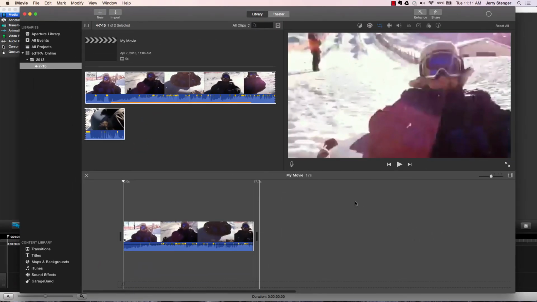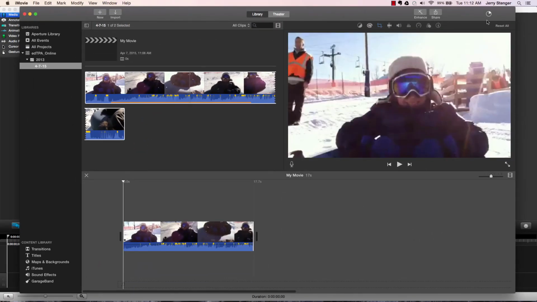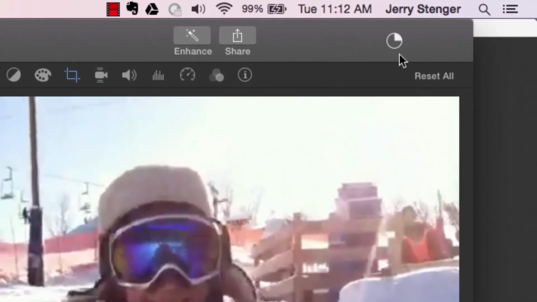It'll take a little bit to save it. Once you click Save, in the upper right corner you will notice that there is a little circle here that is filling up like a clock, and that's just your progress of the save feature here. So once this gets done, your file will be saved to the location that you designated. In my case, it's on the desktop, and we're good to go.